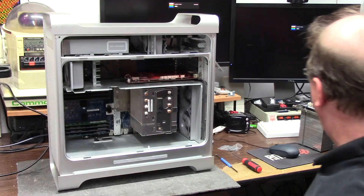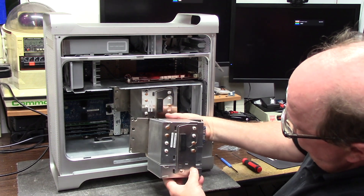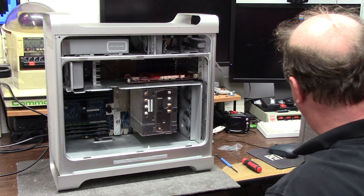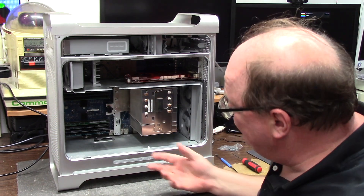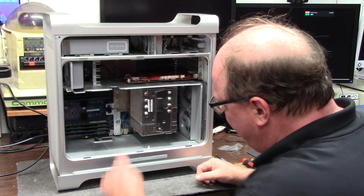You can see how it snaps in. Now you're thinking that looks vaguely familiar — and you would be right. That's a 2.0 heatsink, so I don't have to swap heatsinks or nothing. The idea is you should take them apart and do thermal paste, but we're not going to do that.